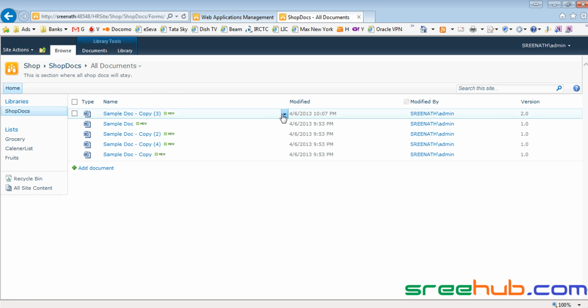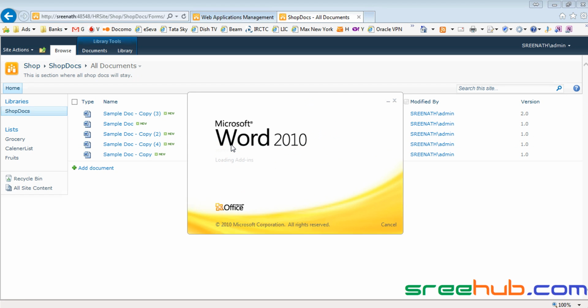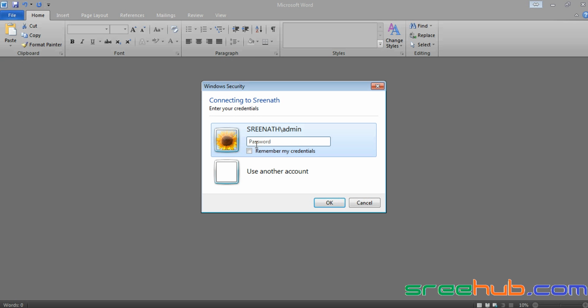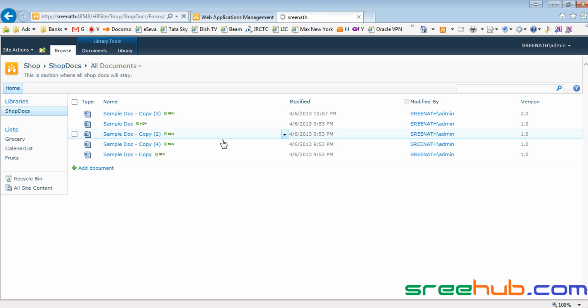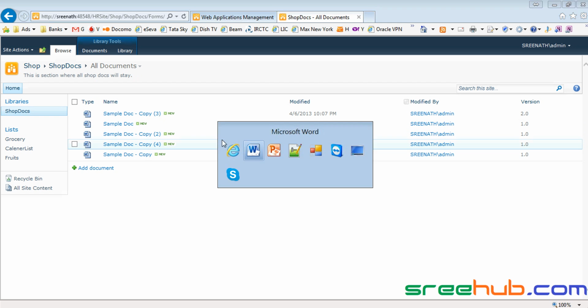Now let us say I want to edit it again here. Let us just click on edit and let me give the password. Until it opens, we'll see some other thing anyways. Let me give the same password here. When I give the same password, my Microsoft Word will try to access this document from the server. So let it load. Is it loaded?